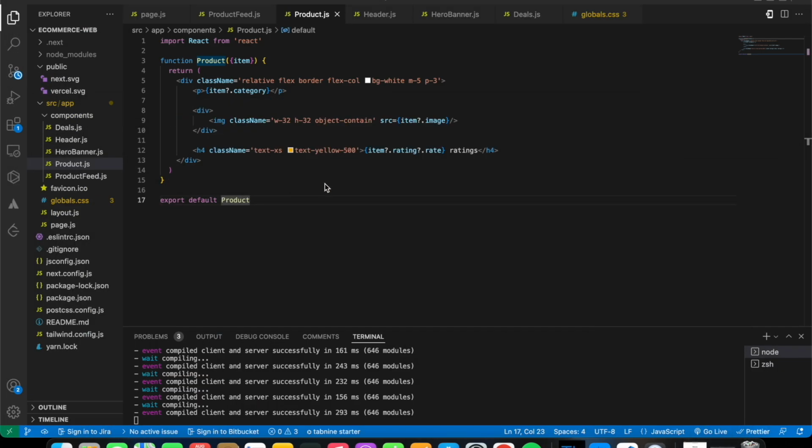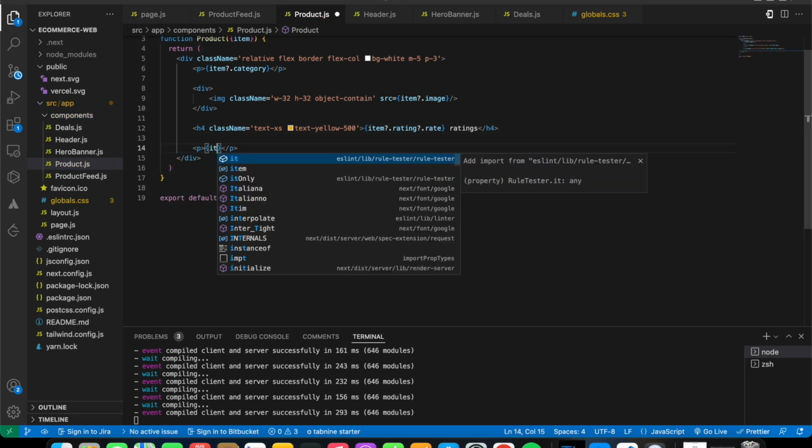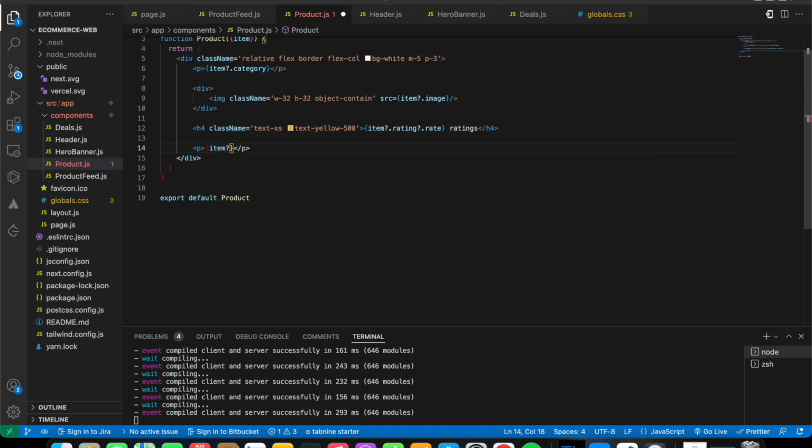So now after that, we have the description coming in. So we have the p tag for it. To access the description, it's going to be item.description. Okay, and we're going to give the styling for the description. So let's give the class name over here. It's going to be text of extra small again.